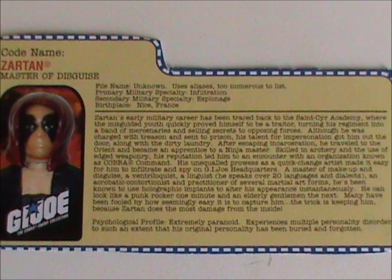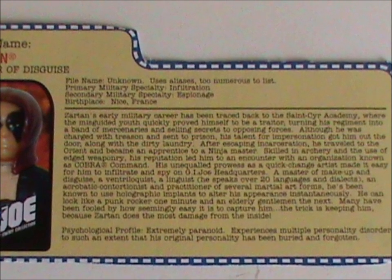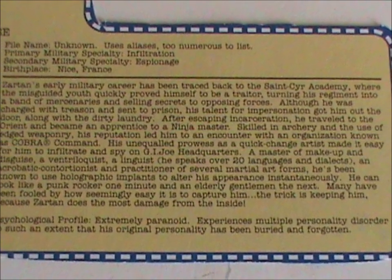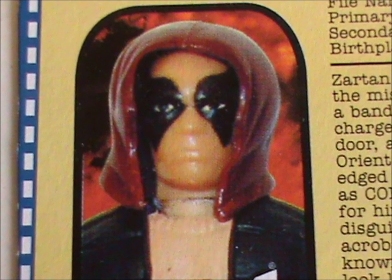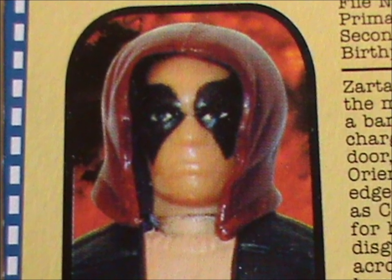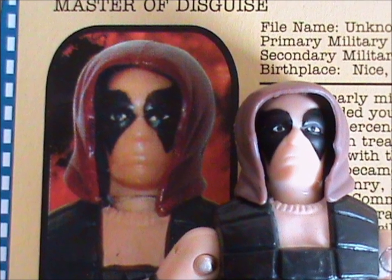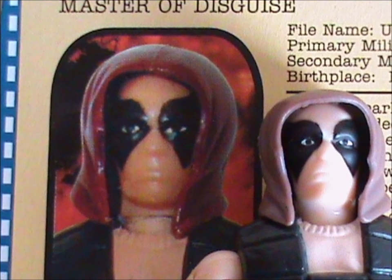Well, let's move on to 2001 and version 3. And two things immediately jump out at me. First, that's a lot of text. That's a lot of tiny text. Is this a file card or the first part of Lord of the Rings? Second, there's no art. Well, saves me a toy art talk, I guess. Instead, there's a photo. And it isn't even a photo of the actual damn toy, but of a prototype. And even that is being generous, as it's clearly just an old Zartan head glued onto a ball joint and stuck on the new body.